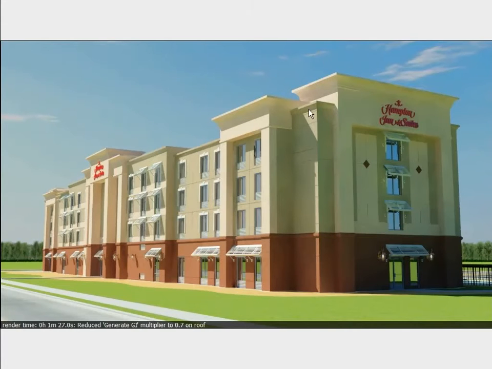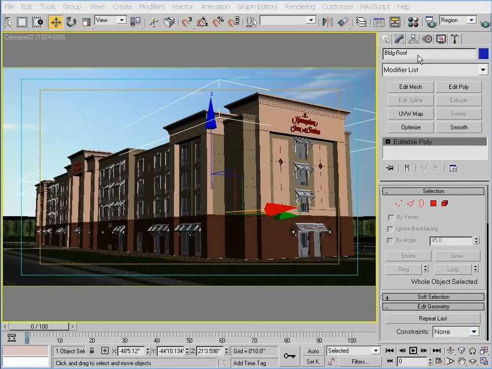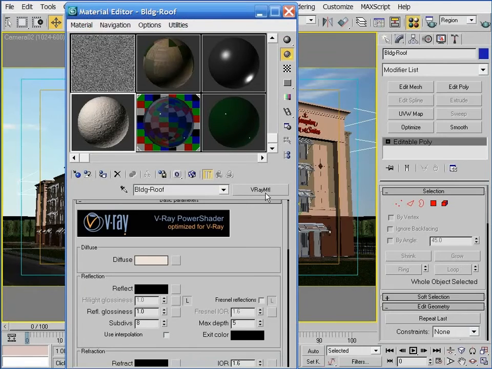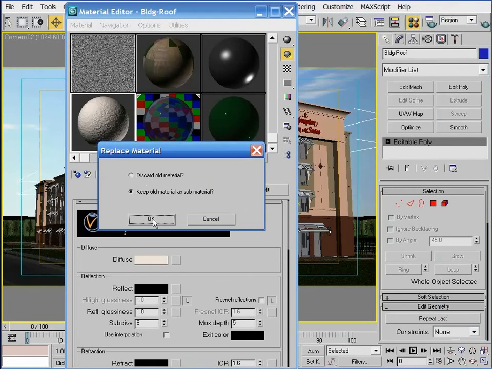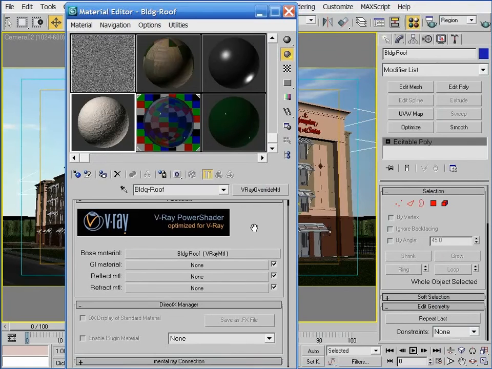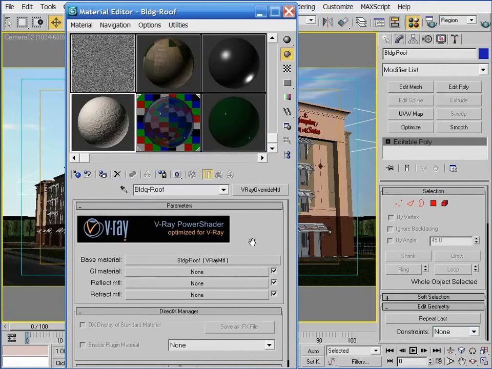And this area now looks good, so I'll leave it here as is at this value. I could have also made this change. I could have had the same change done using the V-Ray override material, which, if you remember from Module 7, is a great way to change the amount of GI or the color of the GI that's reflected off an object, despite what the diffuse color looks like.